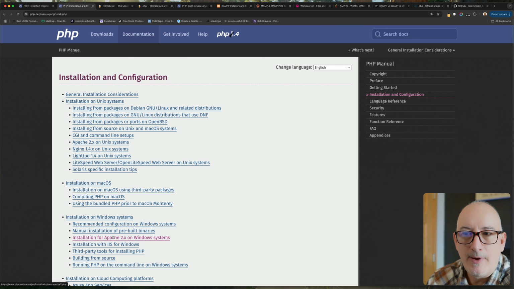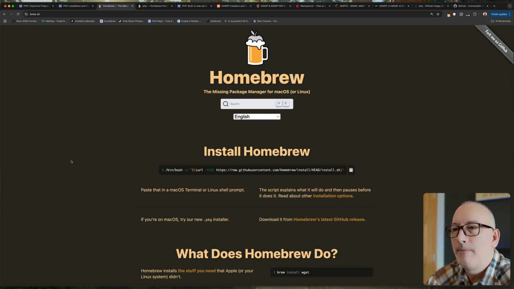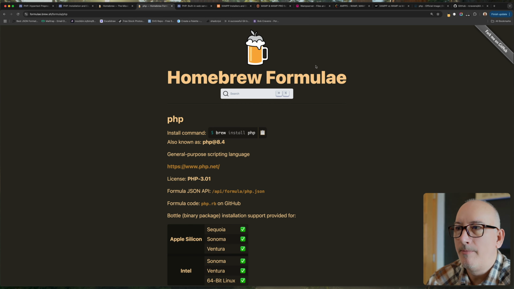And so they actually provide you with a number of recommendations. And I'm just going to highlight a few of them that are in here. So if you're on a Mac, probably the easiest way to install PHP is using Homebrew. And if you search the Homebrew documentation, you'll find a PHP page or PHP formula here, and you can say brew install PHP. So one of the challenges that I find for installing PHP this way is sometimes I'm developing apps that run on PHP 7. I have another app that runs on PHP 8.